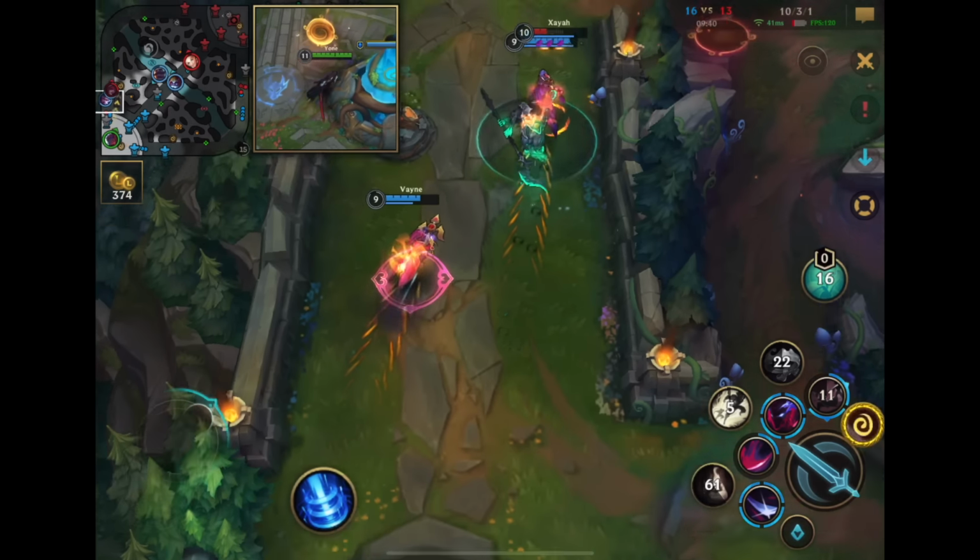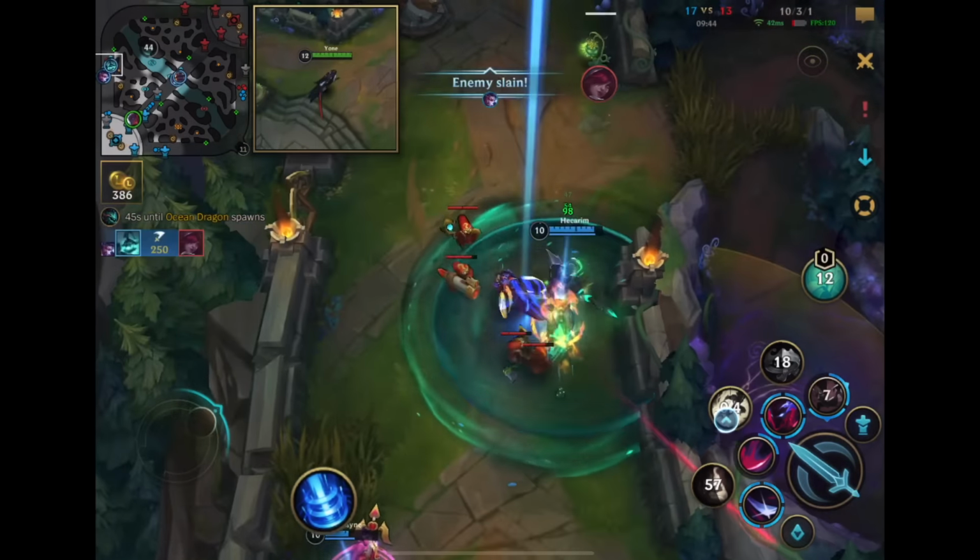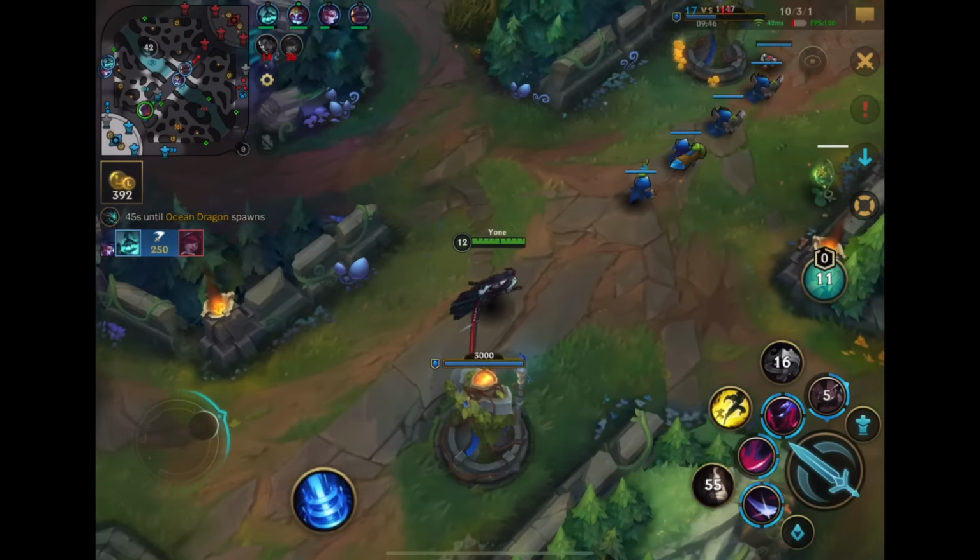I should be able to get her. I have faith in my team. I don't have any faith in them. Never mind, I have faith.